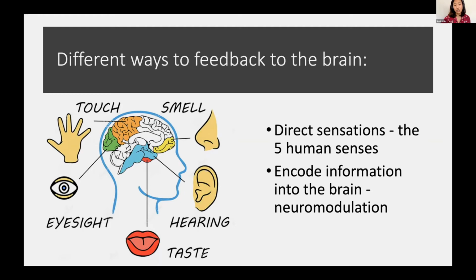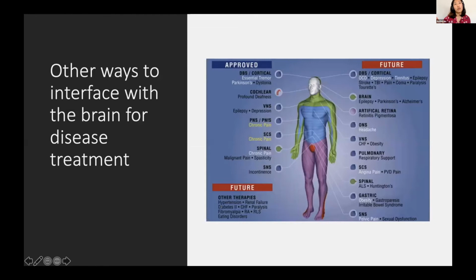And neuromodulation isn't just for feedback, it's also a way to treat diseases. For example, a lot of neurological diseases occur because there is a disruption in the communication network within the electrical signals. So what we have been able to do as a field is develop devices such as deep brain stimulation that can suppress Parkinson's tremors. We can also assist in hearing and alleviate pain with many different devices. And there are devices coming out on the market, probably within our lifetimes, that can help with, for example, epilepsy, Alzheimer's, depression, tinnitus, and things like that. We probably all know someone suffering from a neurological disorder, and neuromodulation is another way that we can interface with the brain and help treat these diseases. And I'll be happy to take questions on that later on.